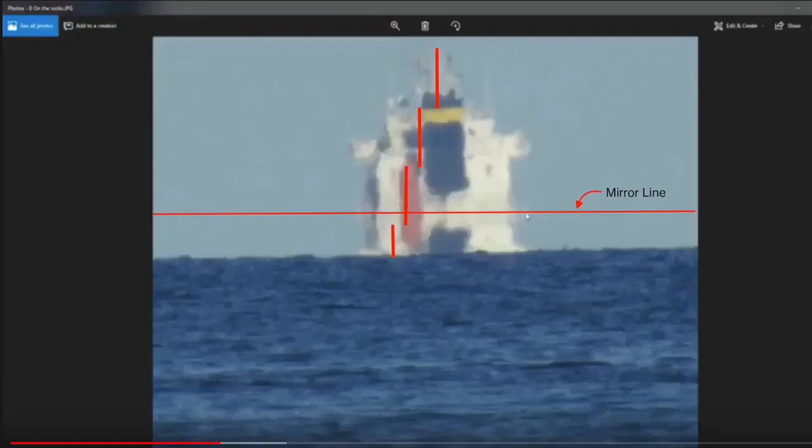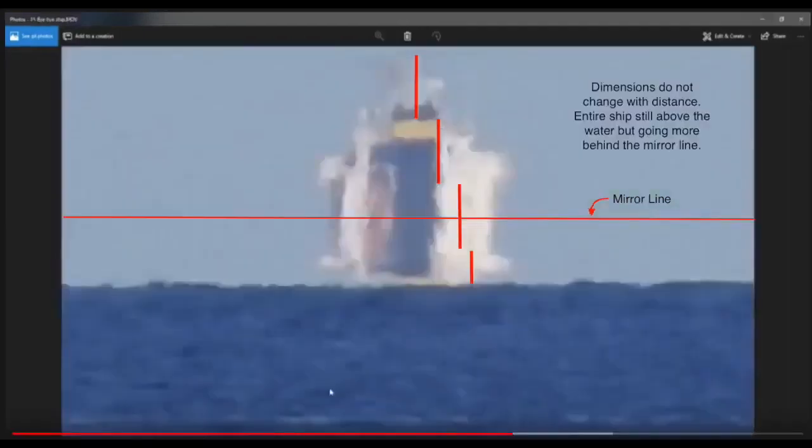Now, there are things like mirror lines and haze lines that people need to be educated on that can mess with your experiments. But these can be overcome just by educating yourself and experimenting and learning how they act and how they work. Usually cool, humid, and cloudy conditions, very normal conditions, is what you want, with no extremes of anything. Because when you get things like extreme heat or extreme dryness, then these layers over water get very exaggerated.